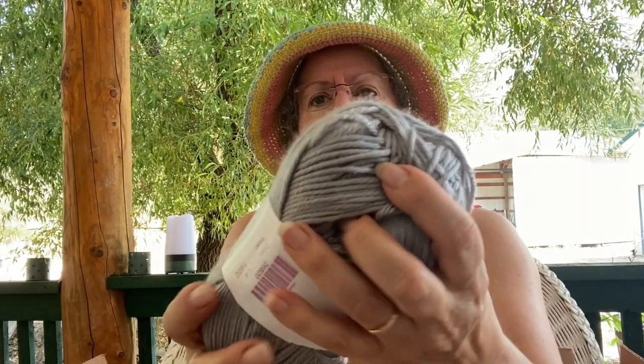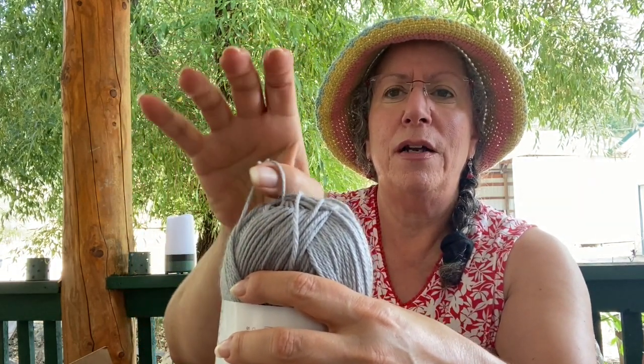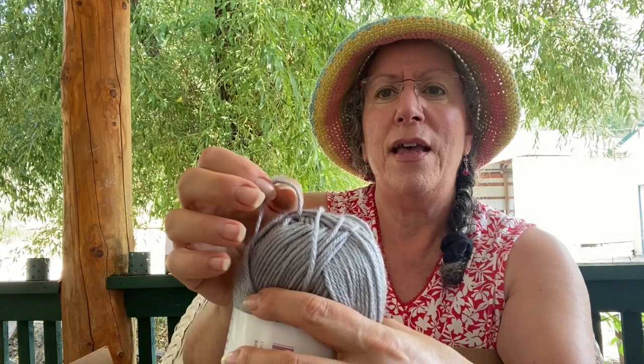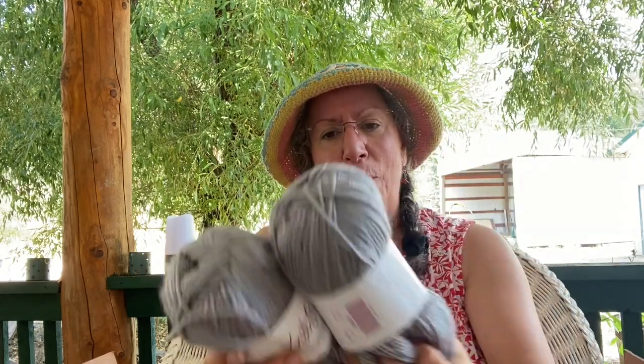Feels lovely. The only thing is on one of them, I saw a knot right off the top. Yeah, there we go. And that seems to be a general consensus in a lot of the reviews, particularly in one year, last year. So maybe they had a bad run on some of them. I don't know. But I'm going to work through them, and hey, you know, can't beat the price for $3, right? So it's going to be fun trying all of those. All right, and now I'm going to put these back in here, and I will show you the rest.